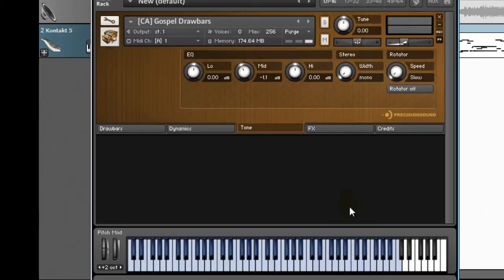Let's set that now to mono, engage the rotator, and take a listen. We'll turn the rotator on to fast speed.